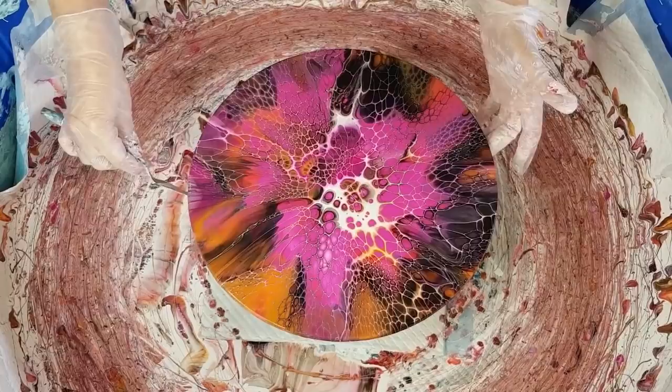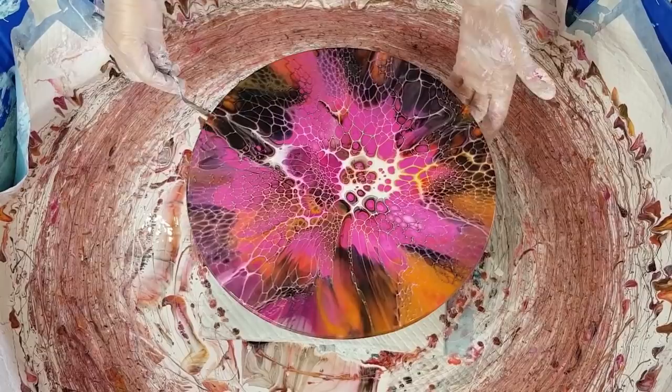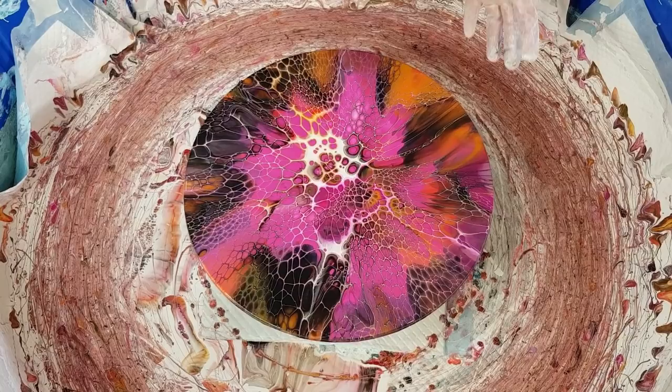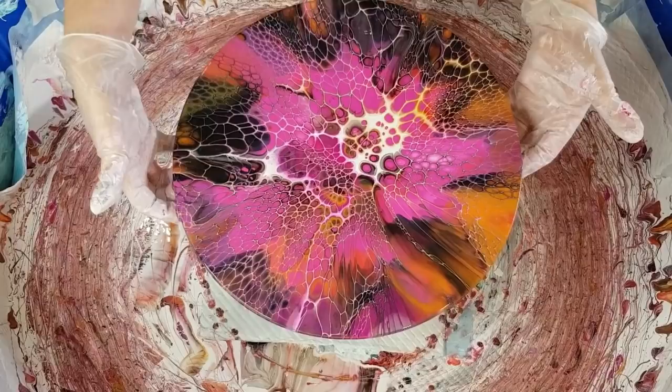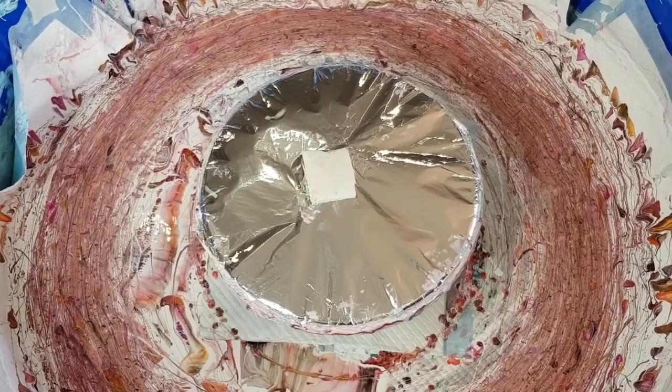So I changed the order up there, put the copper further down so it wasn't underneath the cell activator. So it's kind of on the edges here with the orange. When it dries, it'll have a pretty shimmer to it. Yeah. Don't love it, but I think it's the best out of all of them that I've done today. So that's a keeper. I don't think I can go again. I really don't.